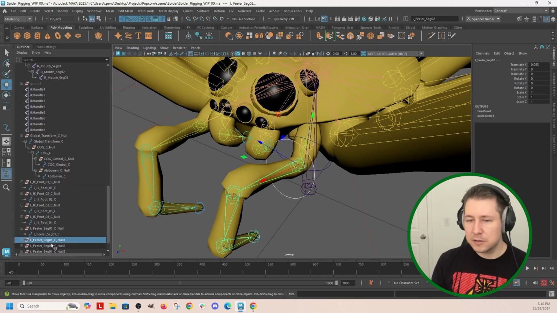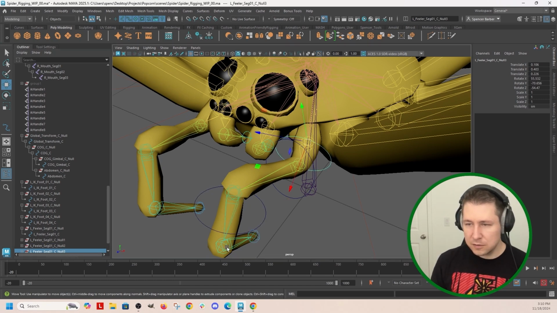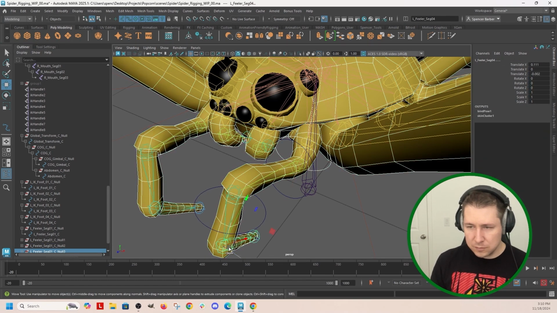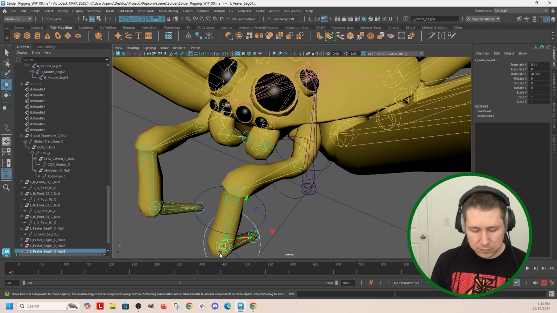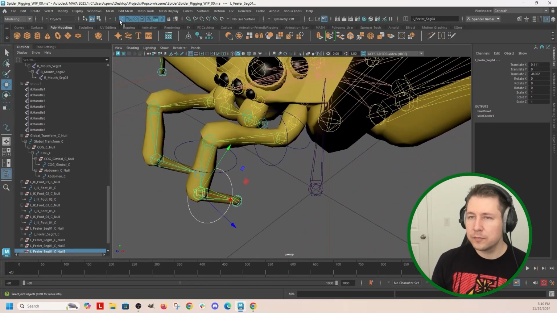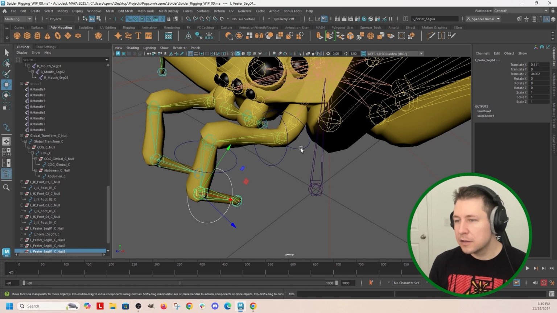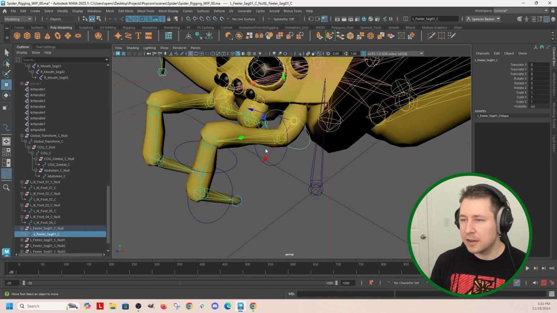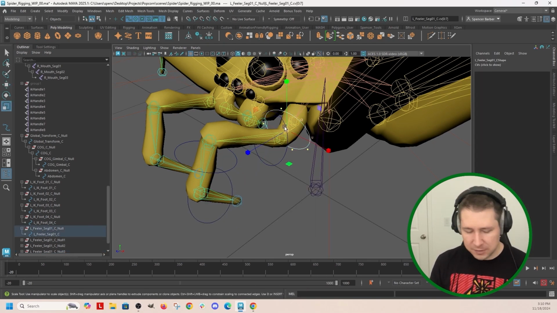Modify, match all. Hit G. I can hide the joint. Make it so I can't select the joints.